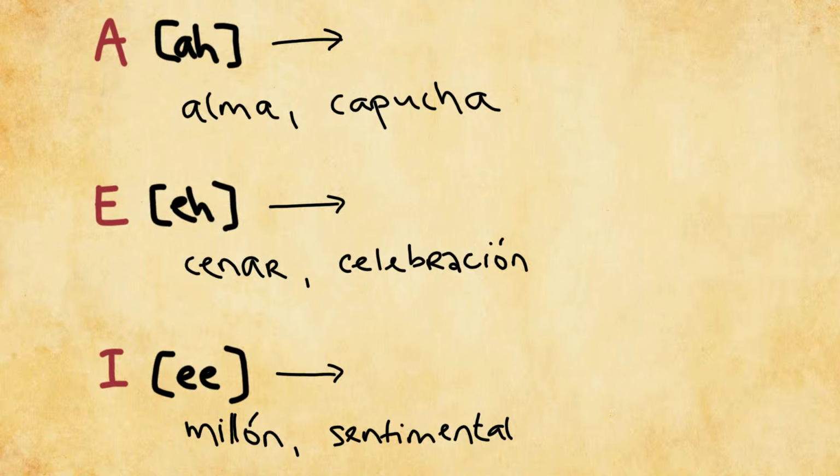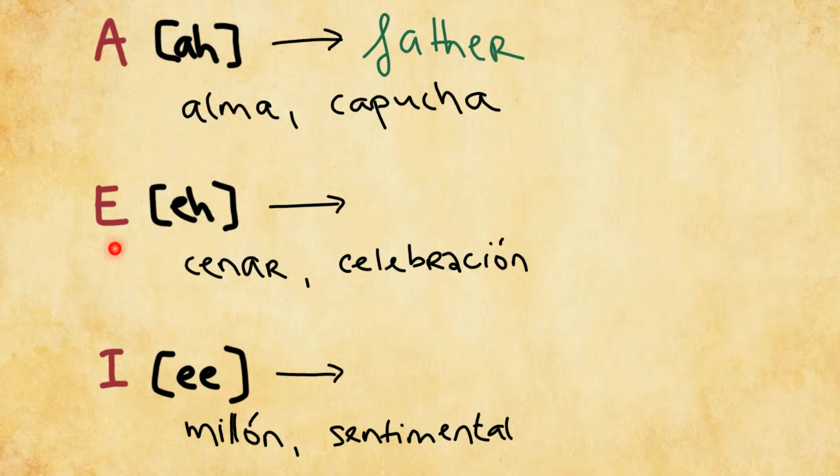And it's pretty much the same way as you would pronounce the A in some English words like father, for example, or car. And these sounds are going to be the same. Let me show you. The first Spanish word that we have here is alma, which means soul. And you can hear that it's the same as the A in father. Father, alma, okay? Another word, capucha, which means a hood. Again, capucha, father. So this is kind of the sound that you want to get from a Spanish A.